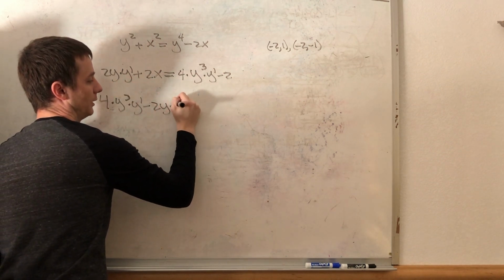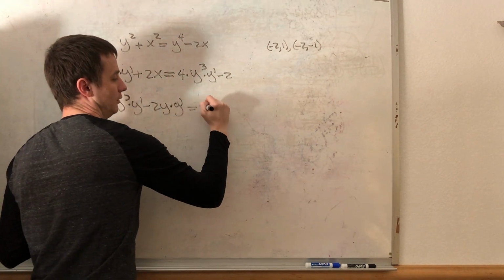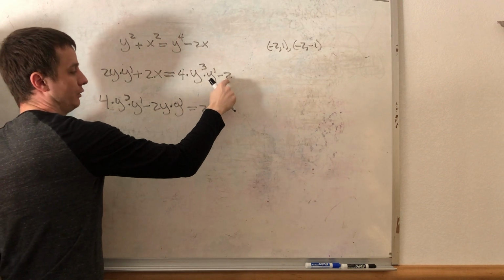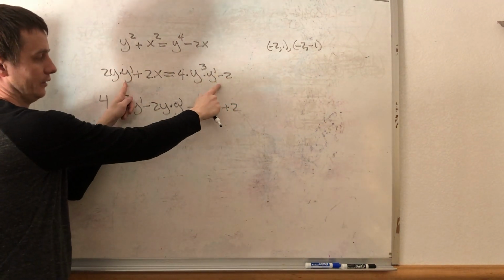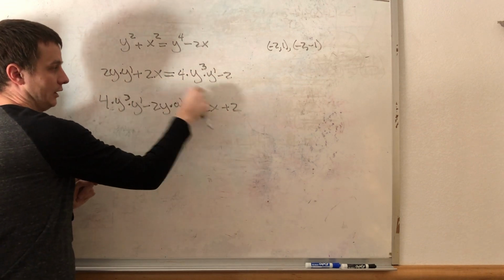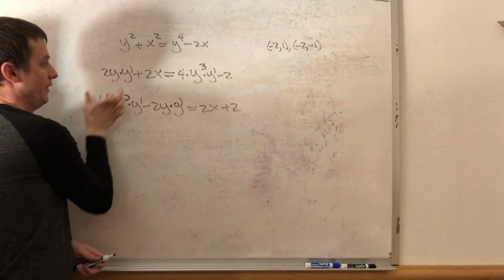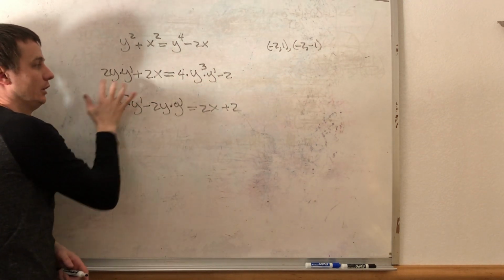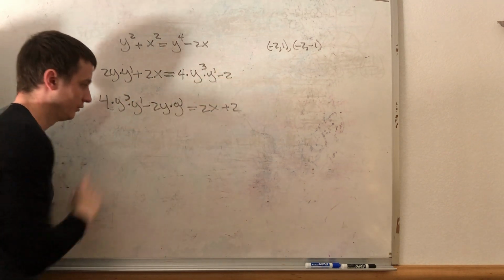Minus 2y times y prime is equal to, we still have our 2x, but now I move the negative 2 to the other side, so now it's going to be a plus 2. So I added 2 to both sides of this. That's why the 2 is now on the same side as the 2x, and it's no longer on the same side as this term, and then I subtracted this from both sides, getting rid of it on the same side as the 2x and moving it over here, which I wrote that side over here now.